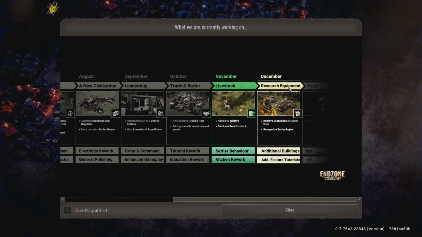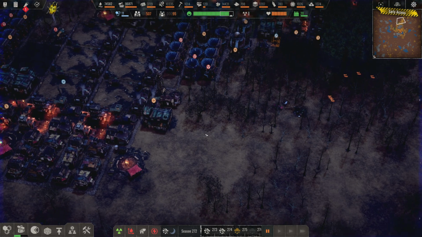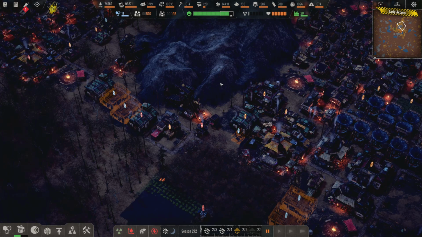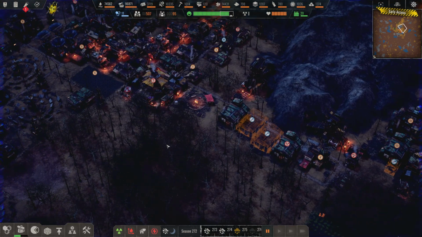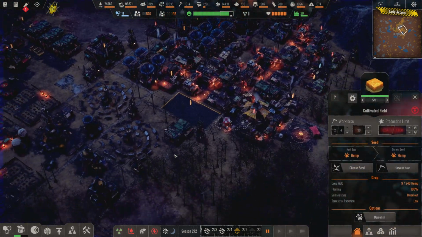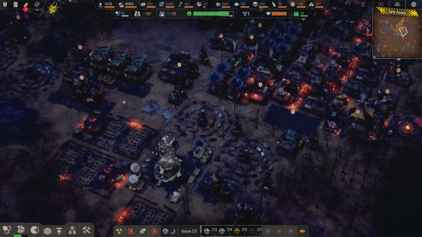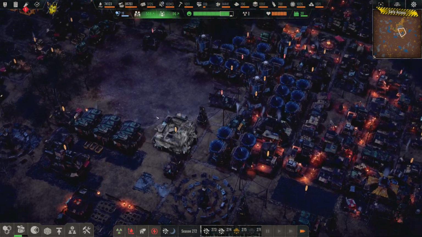And now it looks like they're adding, in December, research equipment, improved usefulness of expeditions, and reorganized technologies. Interesting, reorganization, okay. Cool. And it looks like there's even more to come later. They'd have to add a whole bunch of stuff to the game, change it up, and even if they did that, I think I'd probably have to up the difficulty because this was a fair bit easier than I remember. I think they've definitely adjusted the balance of the game to make it a little bit easier.